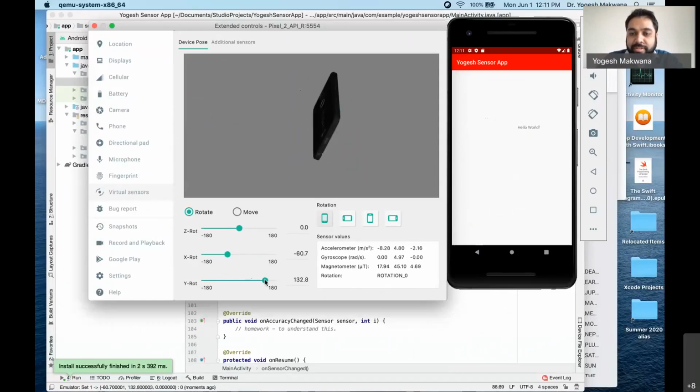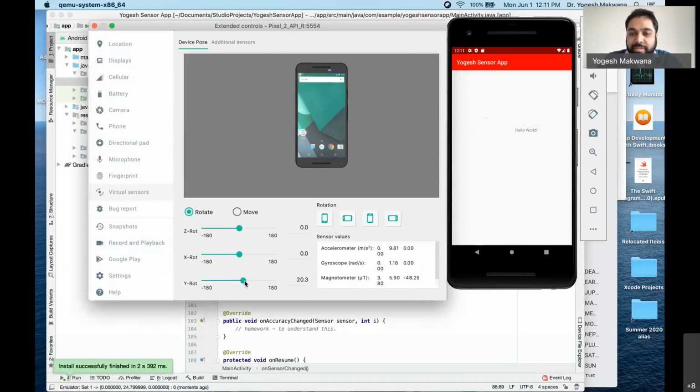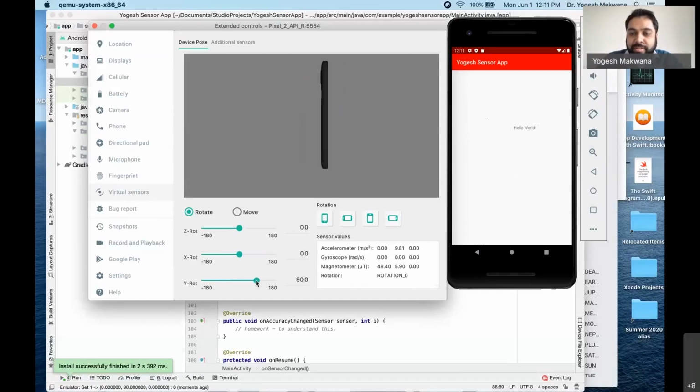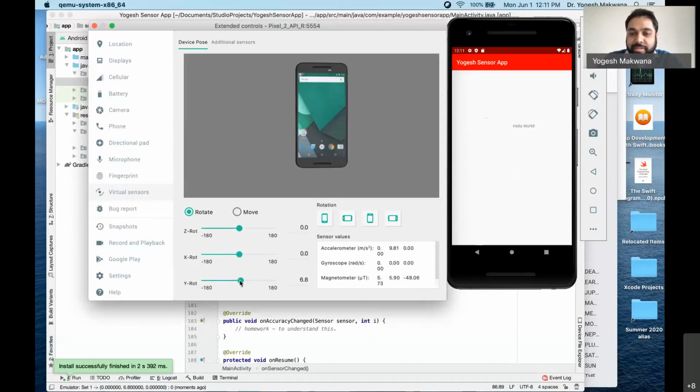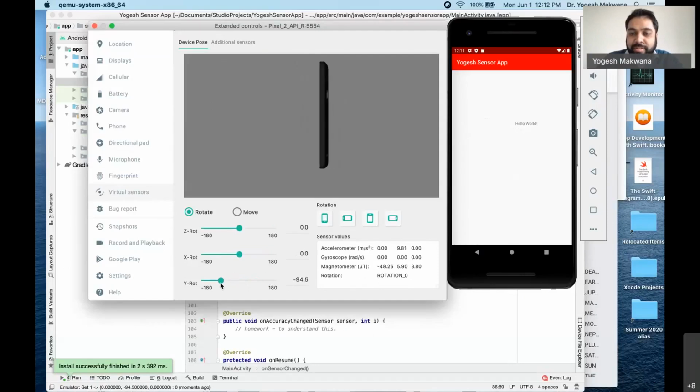First of all, you see the rotation of the device as we go from 0 to 90 is what we want, the range. 0 to 90 gives us the object should fall to the bottom by now.